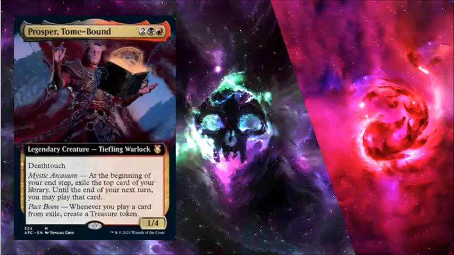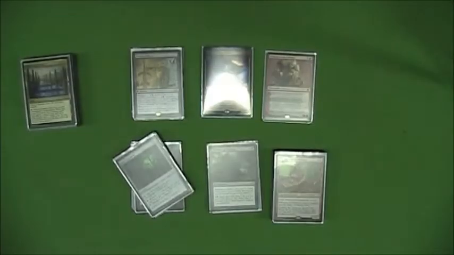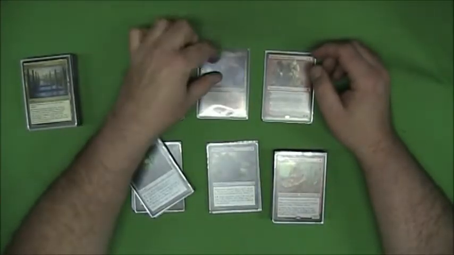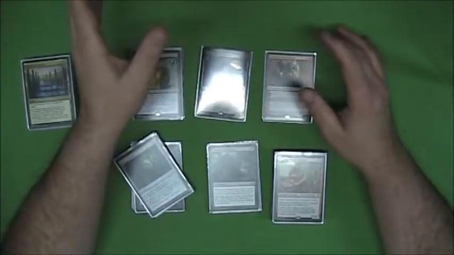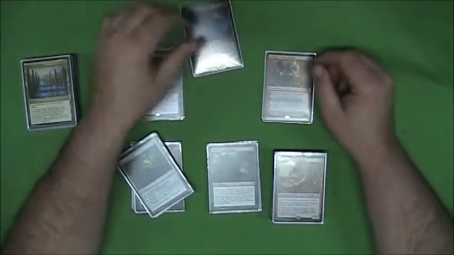This is Prosper Tomebound, and he's back for another go. Due to popular demand, I'm giving Prosper another chance. I know my last deck with him was kind of a disaster. This one is an edited version of it. I threw together a version on Saturday. Worked fairly well. I know you can't see because of the glare. You're not helping.